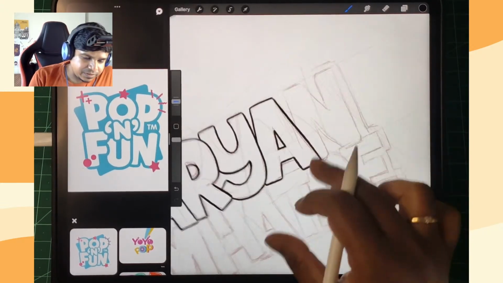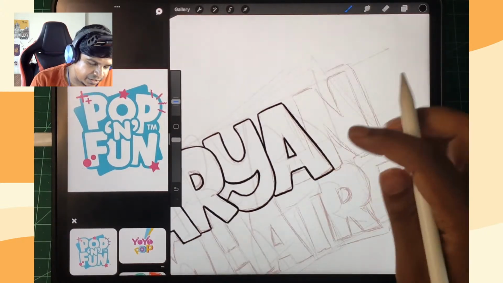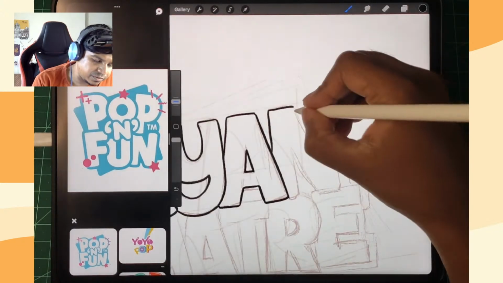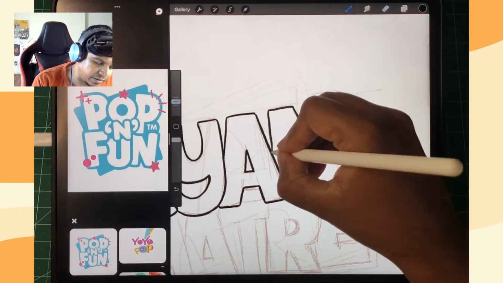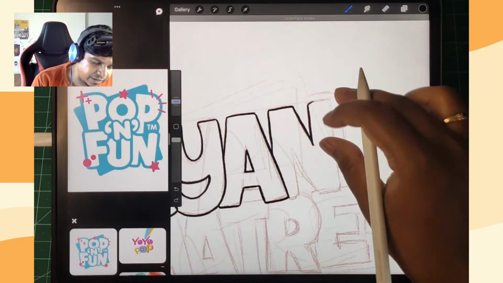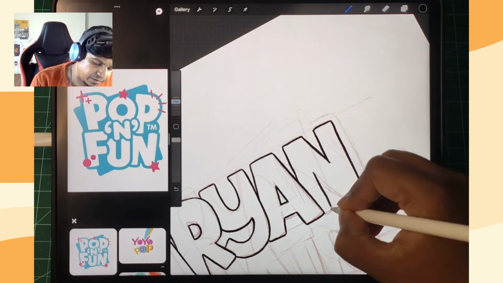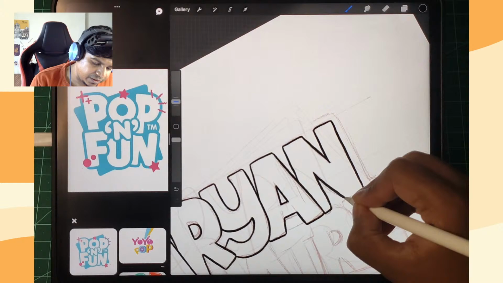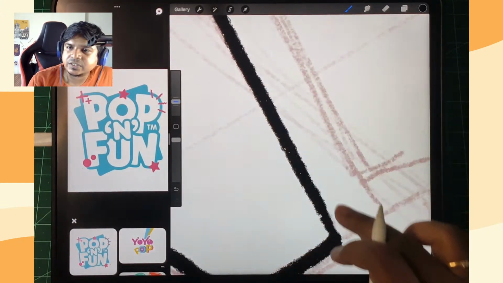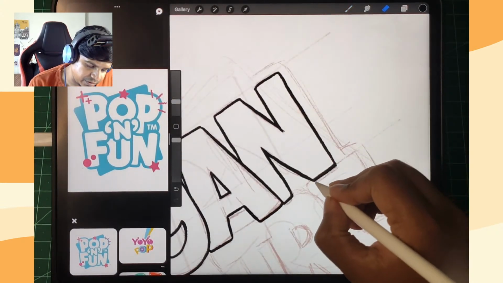For outlining, I'm using dry ink brush, again a default brush found in inking in Procreate. You can use dry ink or studio pen for any kind of line work. And the only thing I have changed is maybe the streamlining and the texture grain, the scale of the texture that comes with it. Dry ink has this kind of textured outline, so I like it more than the studio pen brush, which is very clean.